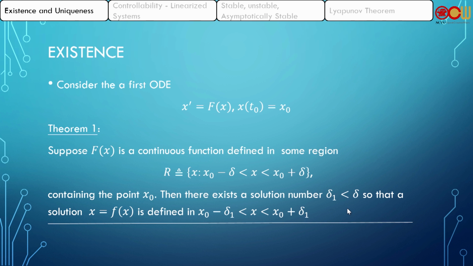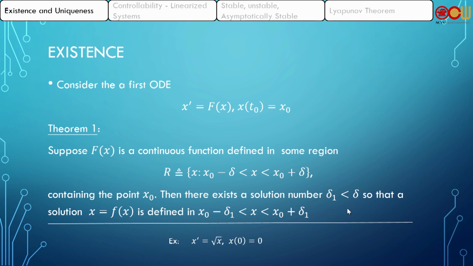For a solution to exist, we mentioned last time, given an ODE, how we can evaluate the existence of a solution, right? So given this nonlinear ODE with some initial conditions, we can evaluate the behavior of these solutions based on f(x). If f(x) is continuous in some local region R that contains the initial conditions, then there will exist a solution for this dynamics with initial condition at x0.